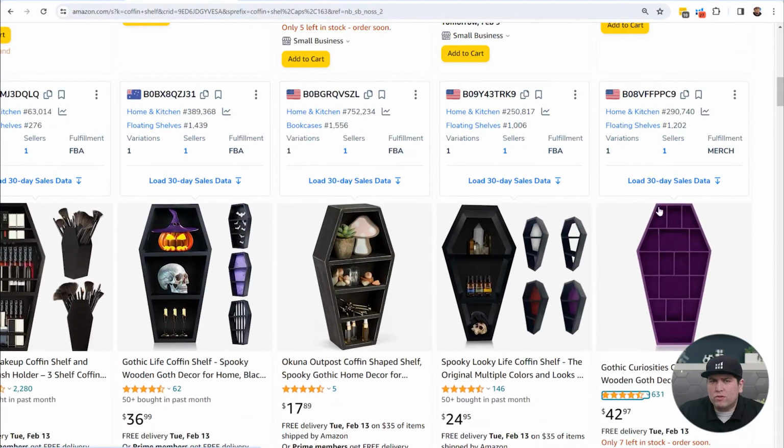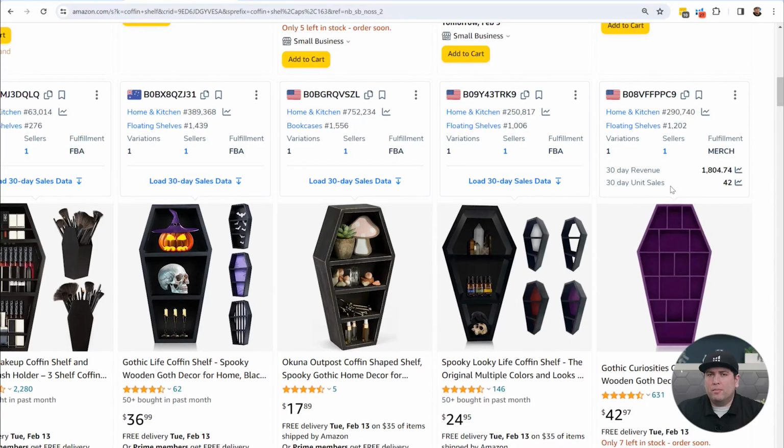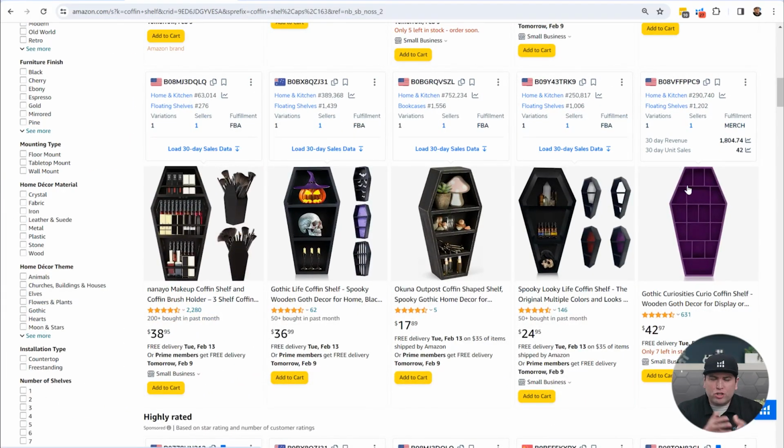So in those cases where you don't see a number, just click this 30-day sales data number from Helium 10, and it'll load an estimated number about how many units were actually sold in the last month of this product. So whenever you're just browsing, even when you're shopping on Amazon, sometimes you might see something interesting. You might be wondering, I wonder how many people are buying this product, or is there a lot of competition for this? Make sure to use the Chrome extension to be able to validate those ideas.